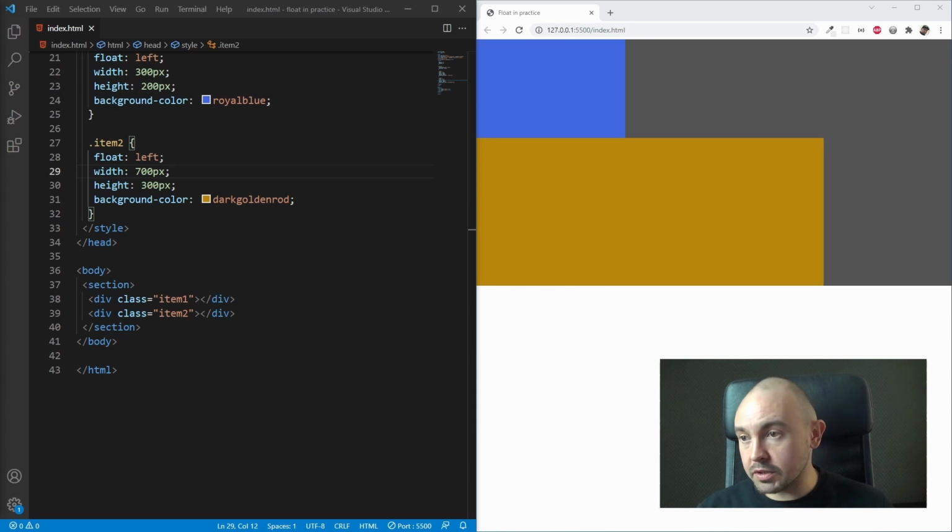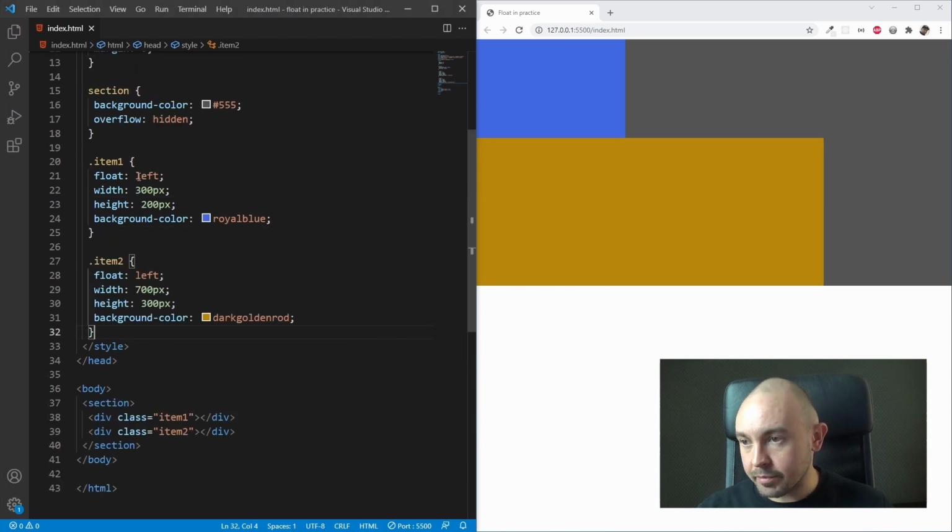We can also use the float right property. For example, for our first item, like this. Now you can see that our floating element goes to the top right corner of its parent. And here you can clearly see that our second element cannot fit into one line with it.